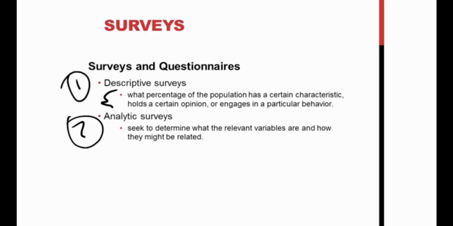When we look at me mama, we ask people about maybe a lot of their health behaviors. We also ask them what they like to do, what sort of genetic conditions they may have. And by surveying all of this information, we can then use correlation or regression to try and figure out what sort of variables are related to one another to cause me mama. So there are really two main types of surveys here. Regardless of what type of survey you have, you need to be very careful when you set up your survey.